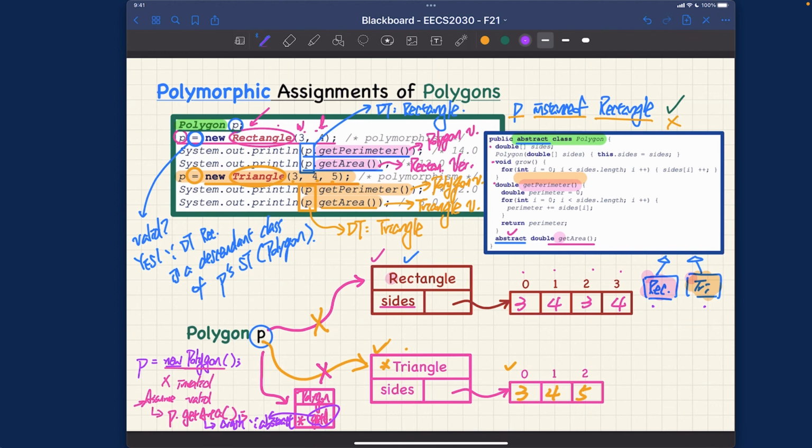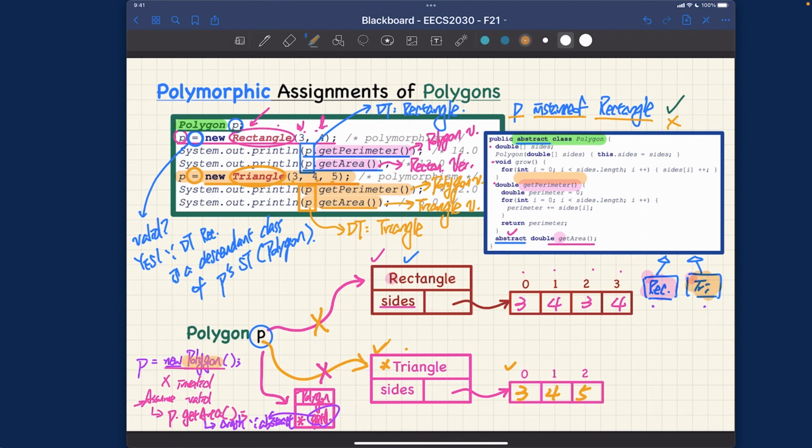Given that assuming it is valid will lead to some crash, some disaster, our initial assumption that it is valid should be inappropriate. So the answer should be that it is invalid. That means every time you want to have a dynamic type after the new keyword, you want to make sure it is not an abstract class. It's a very important idea to think about and understand as well.